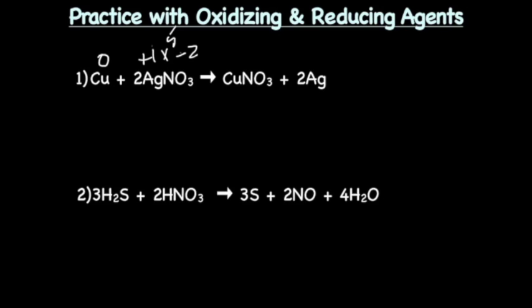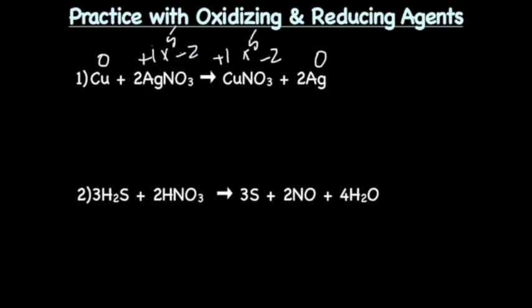Using the same rules again, we start with silver because that's the easiest. Free element, oxidation number of 0. We know again that oxygen is -2. Copper now, looking at the same thing, nitrate as a whole has a -1, which means copper must be +1, which means its oxidation number must be +1. And using the same logic as we did with silver nitrate, we know that nitrogen has an oxidation number of +5.